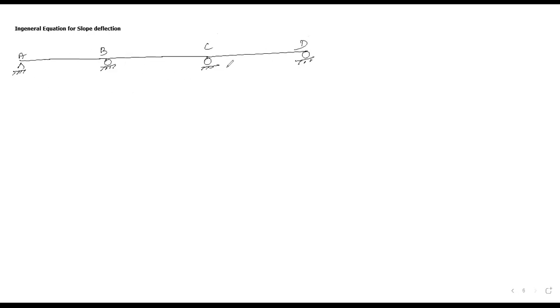From this continuous beam, let me consider any intermediate span or any specific span. Say AB. You can consider whatever the span. I am considering only AB span. Is it clear? This is a simple procedure to derive the slope deflection equation. Whatever support here mentioned, that is the arbitrary supports. Is it clear or not? Please confirm.